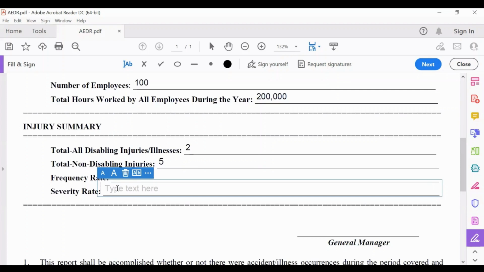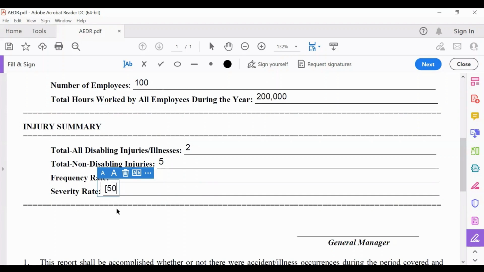So, ilan yung total number of days lost natin? So definitely that will be 5 plus 5 and that will give us 10. So if we're going to compute for the severity rate, so sabi dito that will be number of days lost times 1 million, and you have to divide it by the number of hours of exposure. So that is the same, which is 200,000. And that will give us an answer of 50. Okay? So 50 ang sagot dito. So you have to write here, your severity rate is 50.